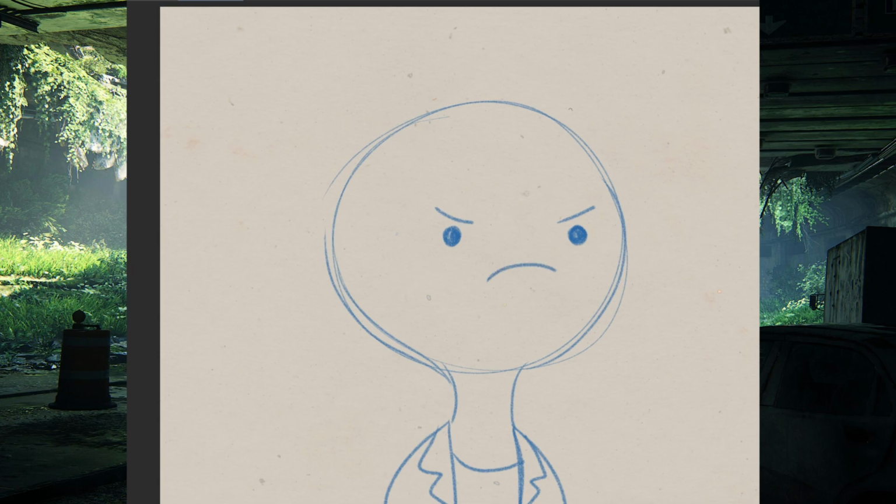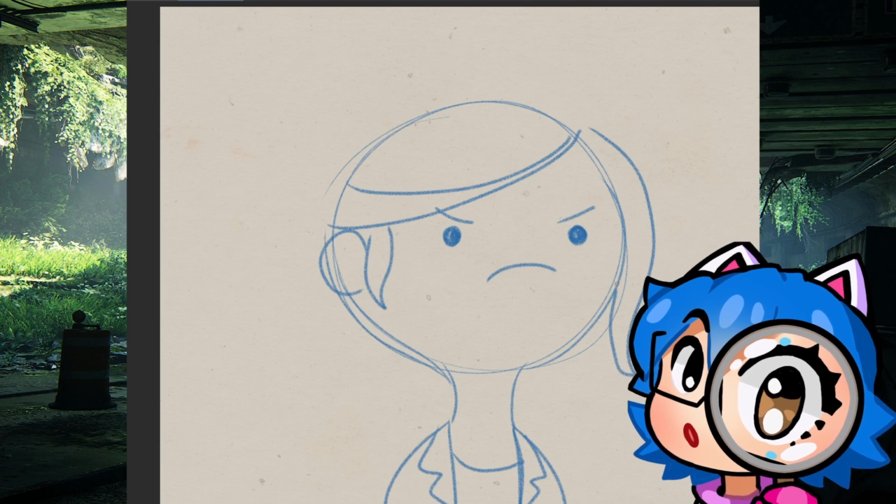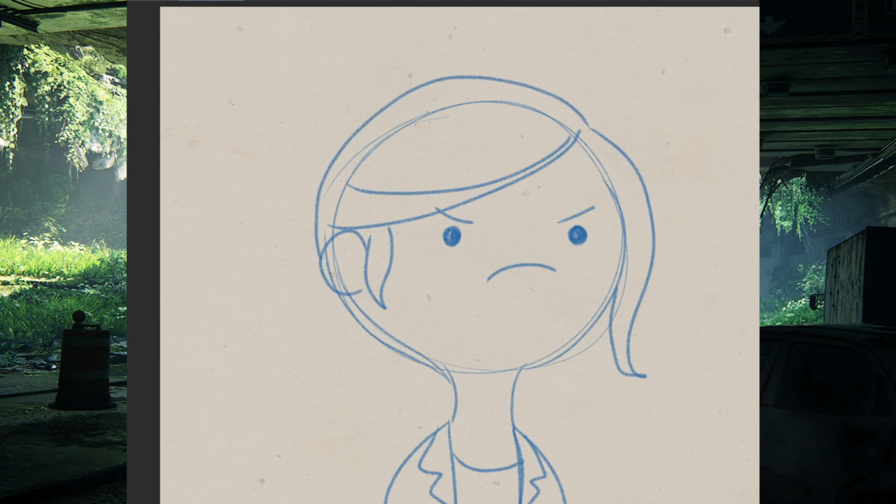At first glance, this design is all fun. She's smaller, rounder, and more expressive. I gave her that classic Adventure Time face, but if you look closer, she's still very much Ellie. She might live in a post-apocalyptic candy kingdom now, but she hasn't forgotten what she's been through. And that contrast, it makes the emotion hit even harder.